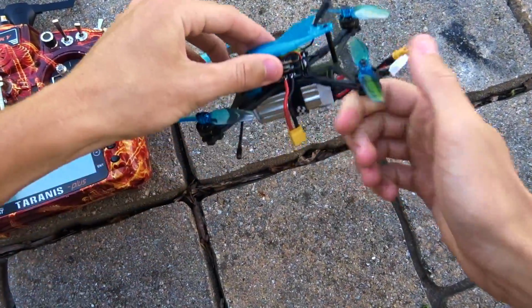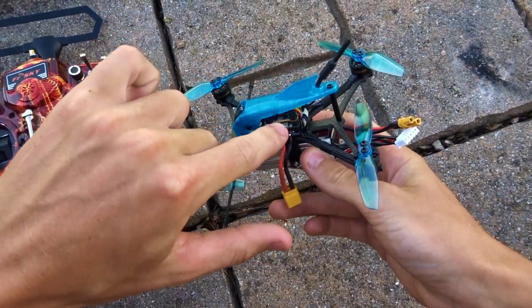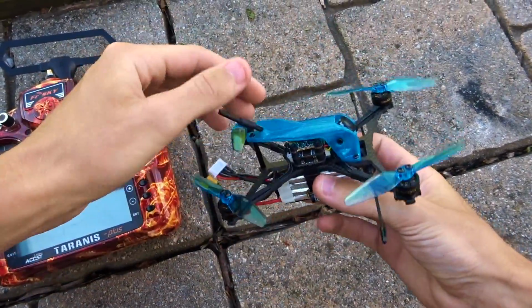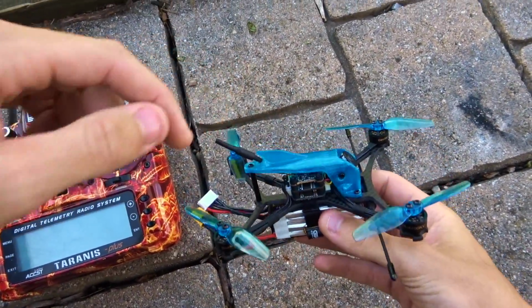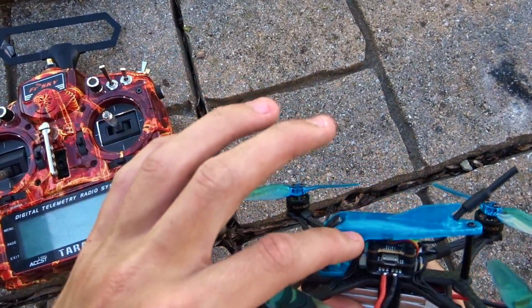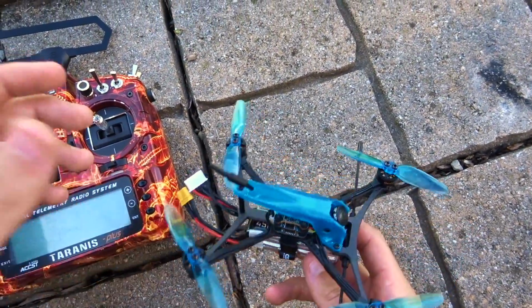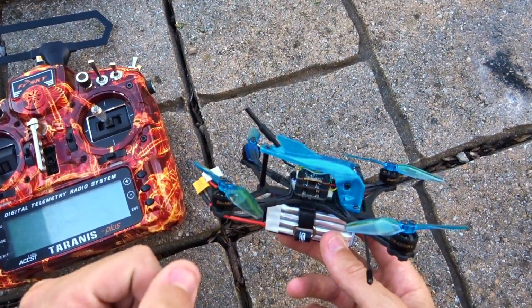Alright, so moving inwards to the stack, it's the little all-in-one. We have the Form 1 ESC, flight controller, and VTX. The little 16 by 16mm iFlight stack. You can see it's all soft mounted. The boards, however, all do pin together: the ESC to the flight controller and then the flight controller to the VTX. However, on something this small, it's not really a problem.